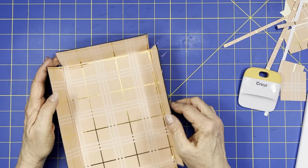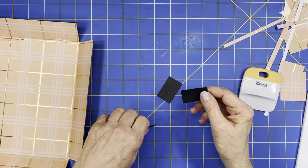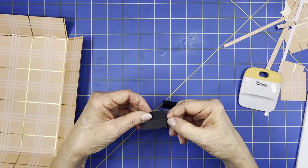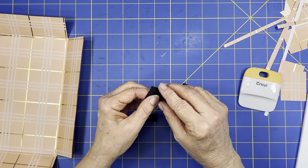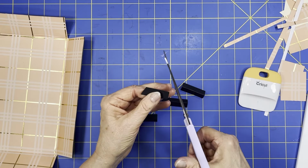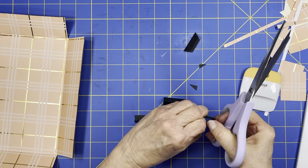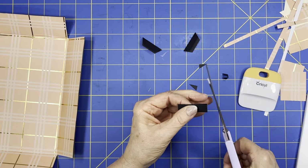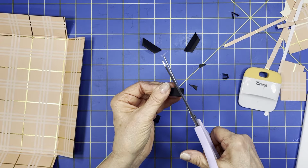Now that we have our box made here, we are gonna put our little binding strips on the outside, okay? And I am going to be quiet again so that Jennifer can skip to the end after I show you guys how to put one down. So we're gonna cut these all, get them all ready. And we're just putting these down the exact same way. Almost cut that one wrong.